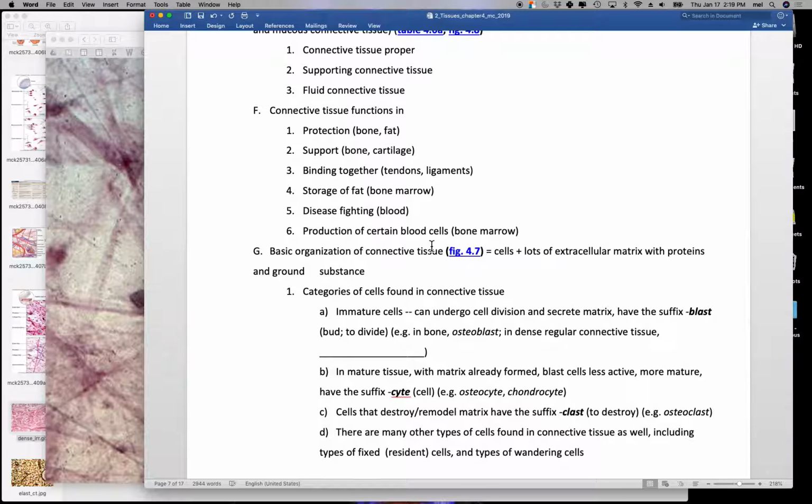Okay, so on Tuesday you do not have a quiz, but next Thursday you will have a histology quiz. So you're going to be working on histology. You can go ahead and get a little ahead because we'll do connective tissues and hopefully the rest on Tuesday. Cool? Okay, have a good long weekend.